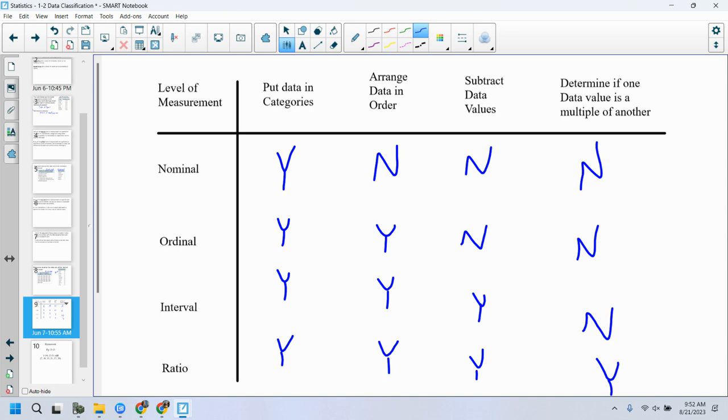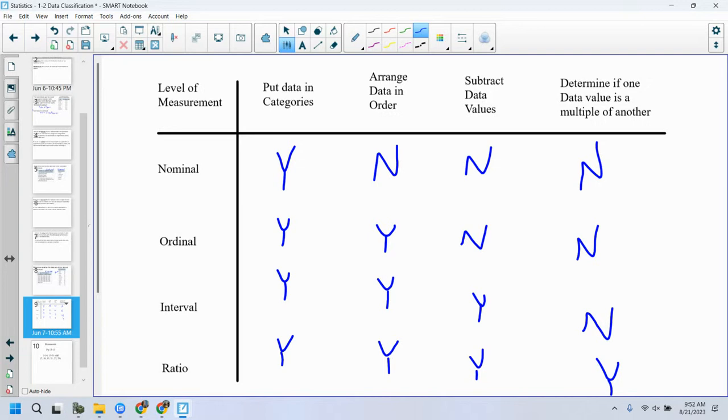Well, you've got to remember that the ratio level has all the characteristics of all the levels above it, which tells us, as we move forward, what's the most descriptive level that we could have? The ratio level. So if we're creating a study or a survey or something that we're going to ask students, we would try to find something that is ratio level to describe the data as best as possible. Does that mean we would never do something that is ordinal? No, it just has a time and a place.